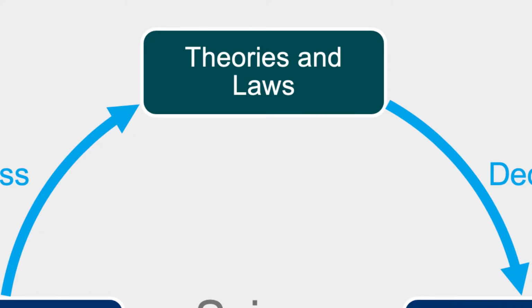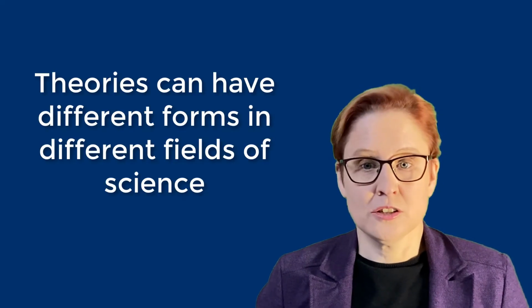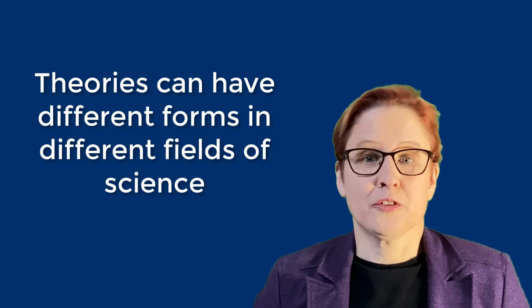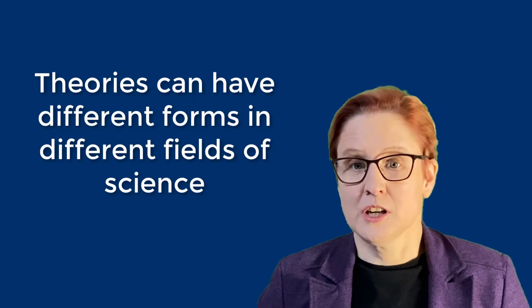What we mean by theories and laws can be natural laws, or theories such as Newton's first law or the theory of relativity, but it can also be a behavioral theory. Basically, whatever is known about a particular phenomenon, such as concepts, principles, ideas and statements, gathered by other scientists before you. Be aware that in different fields, these theories take different forms. Theories may be exact in the natural sciences, but in social sciences it's common to have competing theories and varying perspectives and insights on the same topic. This is important to realize if you carry out multidisciplinary or even interdisciplinary research.